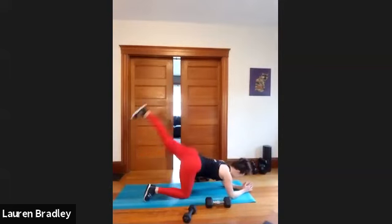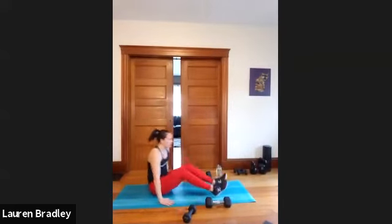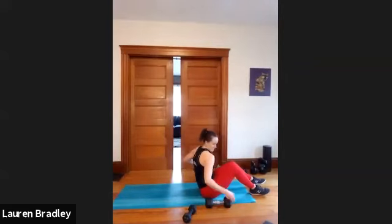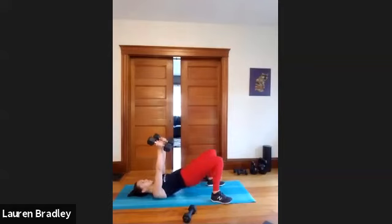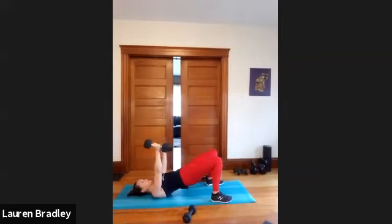Less than 10, we're going into that slide. Three, two, one. Flip it over. Alternating chest fly, or if that's not doing it for you, if you need more of a challenge, do both together and come up into that bridge. Open up, squeeze up. Open, squeeze.